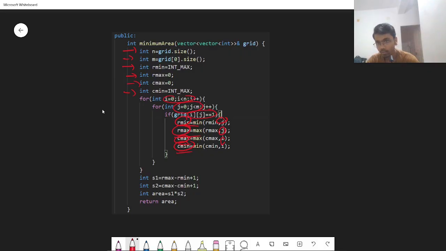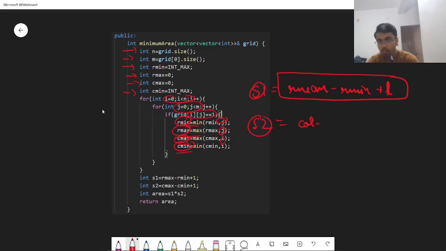Now how did we calculate the area? We have side 1 and side 2. Side 1 you can also call length or width or whatever. These are just the names of the variables. So how will we find the sides? Sides will be obviously easy to calculate. The row max that we are getting, we'll just subtract row min from that and plus 1. This is how we'll be getting side 1. And similarly col max, or c max, minus c min plus 1. This will be the second side.